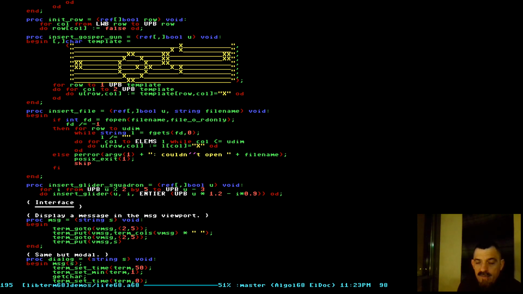If it is -1, then you print an error message explaining why the file could not be opened. You have the perror, which is also a standard routine, argv, which is another one, and POSIX exit. It exits to the operating system, passing an exit code of 1, which is an error.